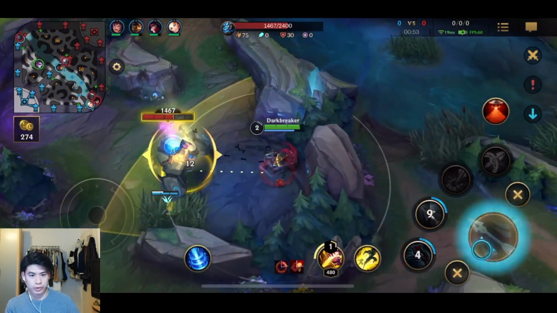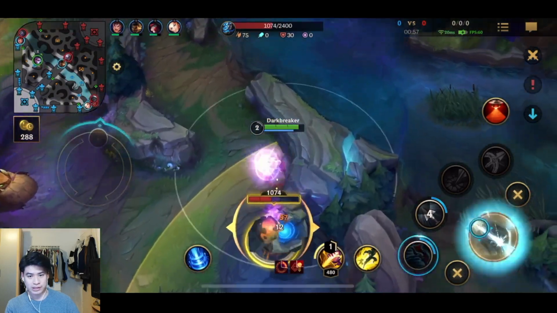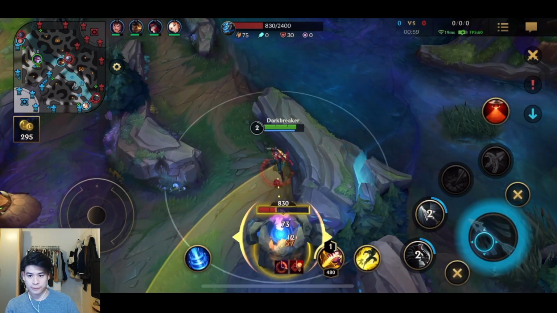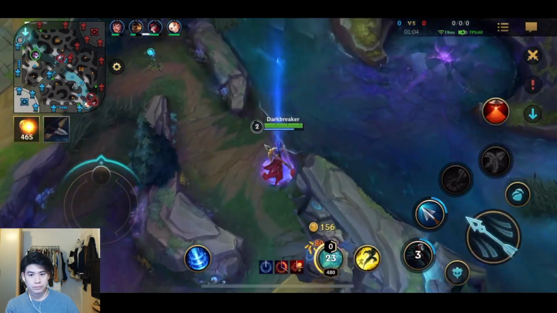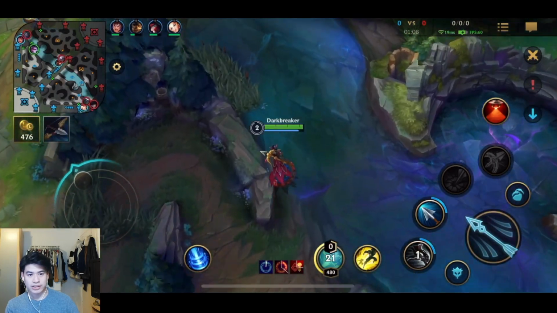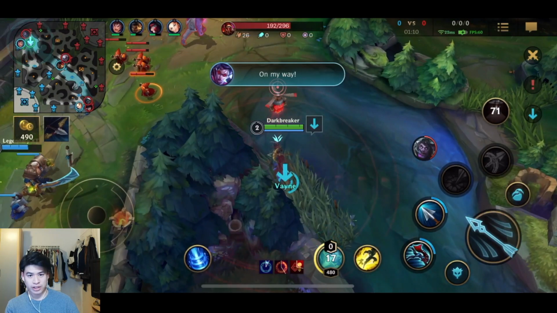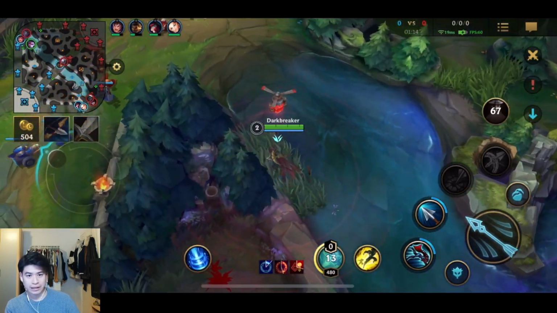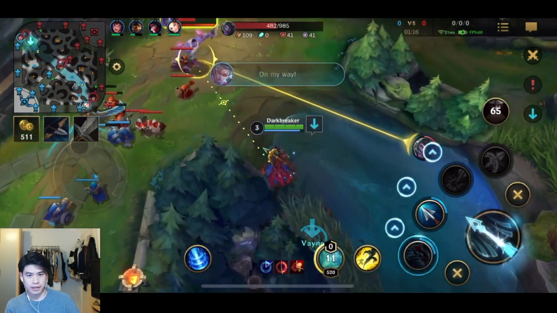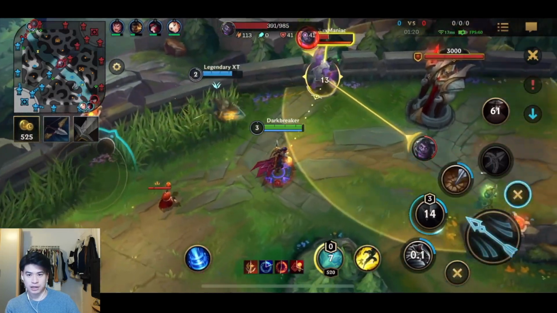So usually what you want to do is red, blue, then you go for Gromp, or you go for the Scuttle, or you try to get a gank going. I think right here I see that he was overextended and that's why I wanted to gank him. I'm pinging him, go in, go in, Garen, just go in, no ward, go in. I'm just pinging, he doesn't even move. Sad. Now he's flashing, but it's too late.